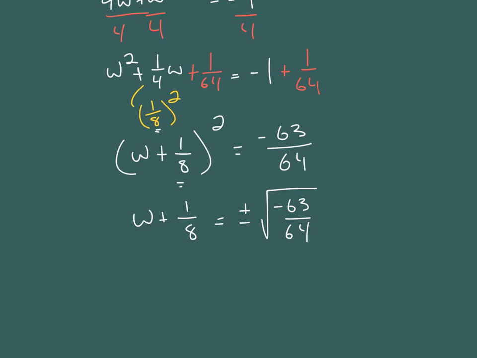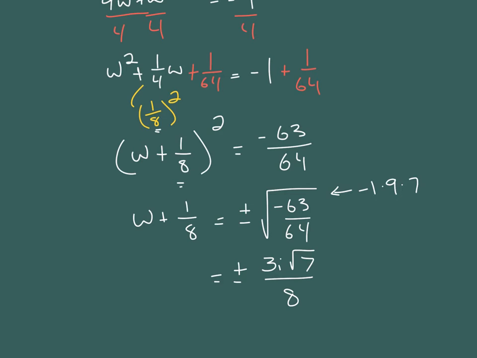And what I need to do now is take care of this radical side. I'll do this somewhat quickly, but the game is I apply the square root to both the top and the bottom. On the bottom, that's easy. The square root of 64 is just 8. On top, just a quick note, I'm thinking of this as the square root of negative 1 times 9 times 7. The negative 1 comes out as an i. The 9 comes out as a 3 when I square root it. And the 7 is left underneath the radical. Again, that move on the top is just reducing the radicals with imaginary numbers being involved.